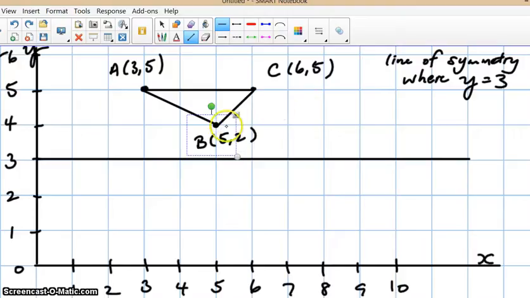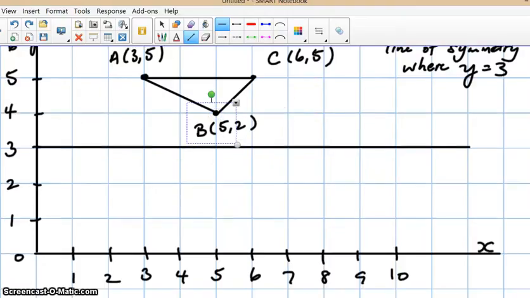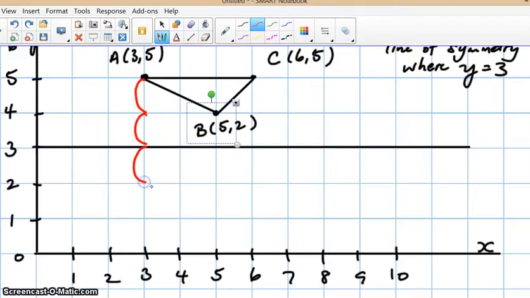Remember, I'm putting the coordinates here as a guide so you know where to plot them. So remember what we did in the previous example is that each point or each vertex of this triangle has to be the same distance away from the line of symmetry as it is on the other side. So let's start off with A again and go in alphabetical order. I'm going to count off the spaces in red pen again. So if A is at 3, 5, we're going to make sure that it's 2 spots away from the line of symmetry on this side, therefore it's 2 spots away from the line of symmetry on this side.